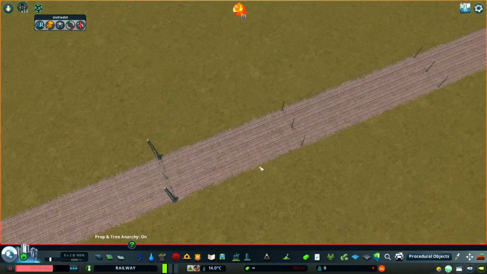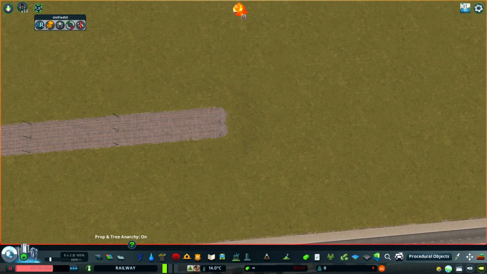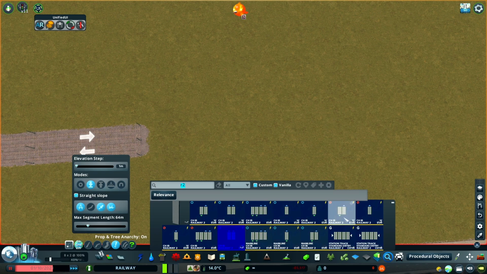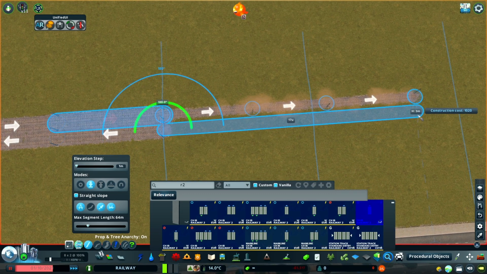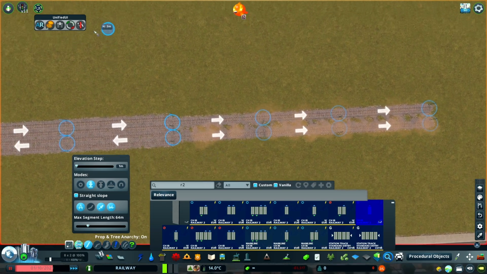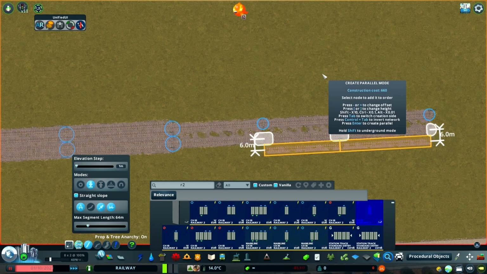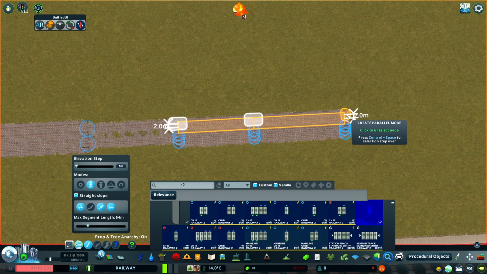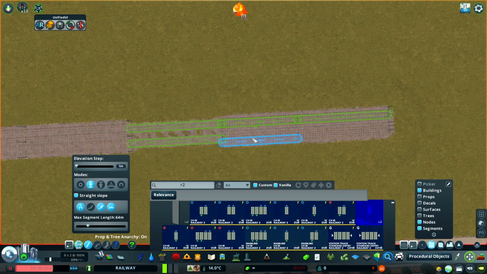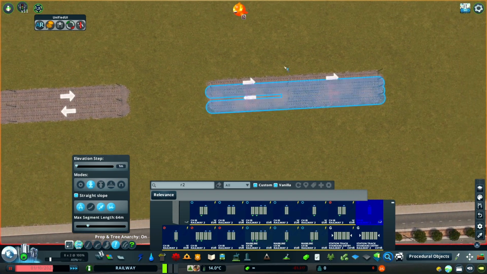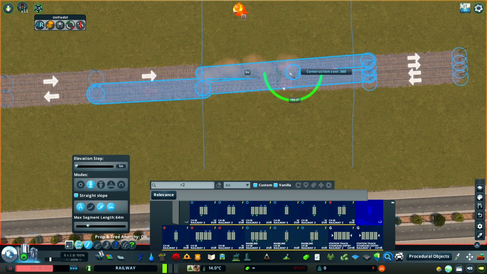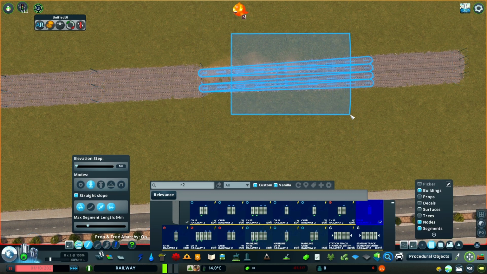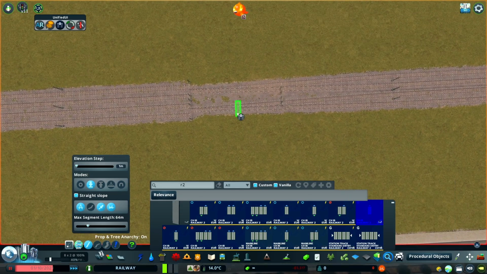Next up, let's do the same, but one step smaller, taking each of these tracks down to 2 single tracks each. The process here is exactly the same. Draw out a single track from the double tracks node, and use Network Multi-Tool to offset some parallel segments. The difference here is that the offset should be 2 meters and not 4. In this example, I don't need to actively dissolve the nodes, as the game has automatically merged the existing segment into the one that I've just created.